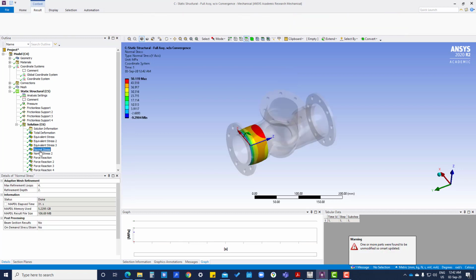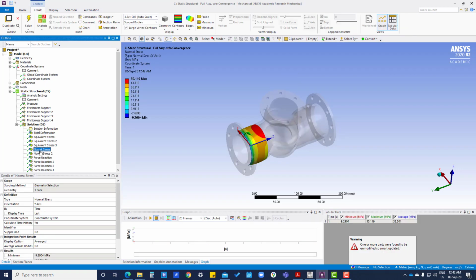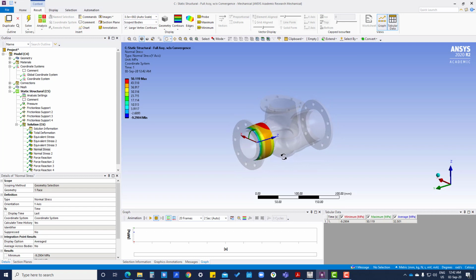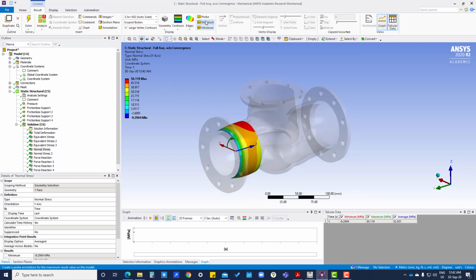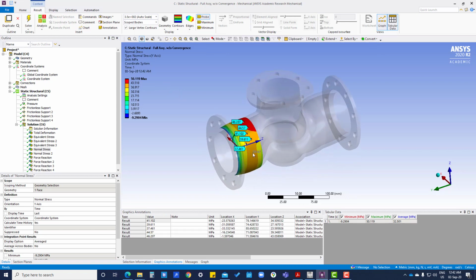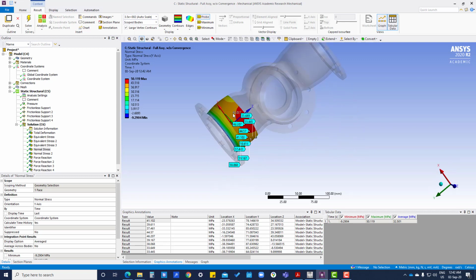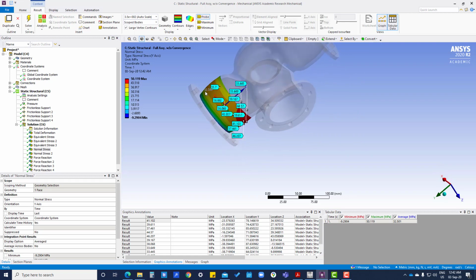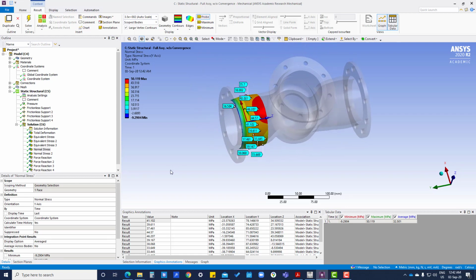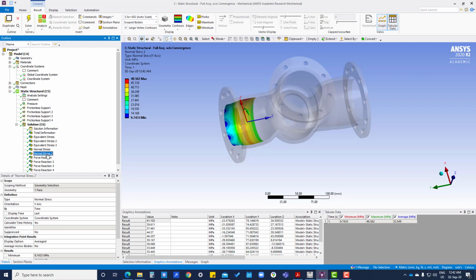Evaluate all results. So we can see, and this is showing somewhat 50 megapascal. We can go here 40, 39, 30, 46. So we can see like this 40, 38. And this is on internal surface tangential stress.